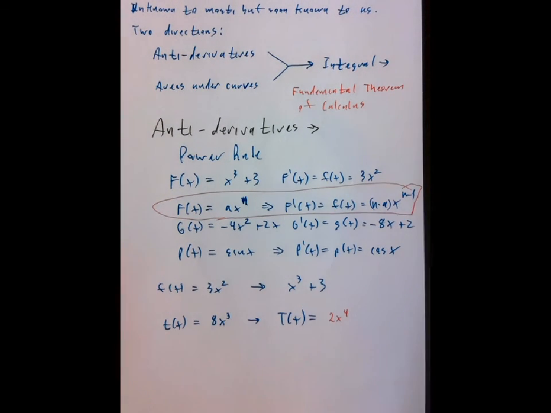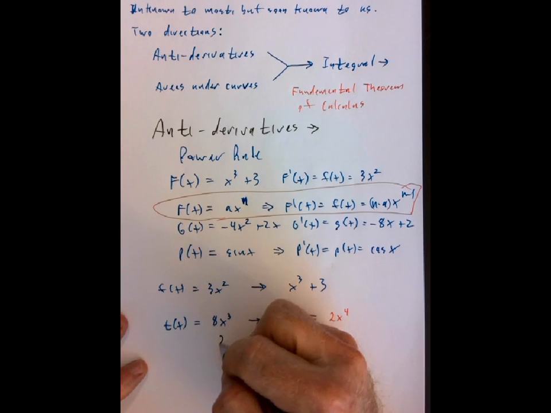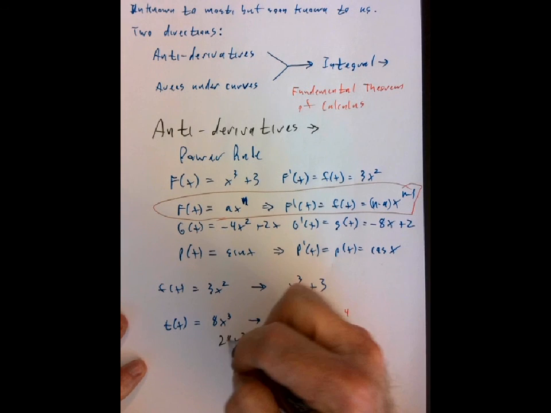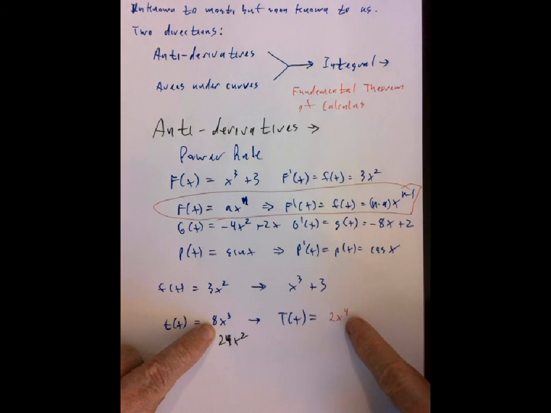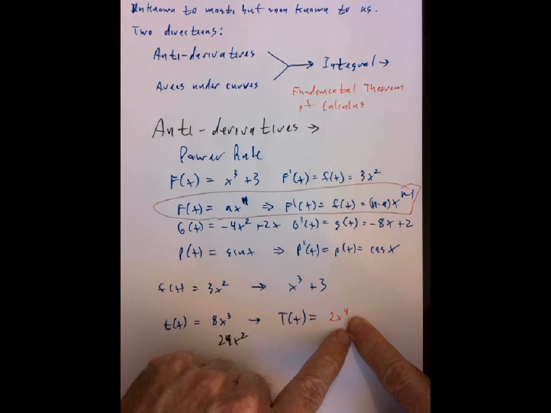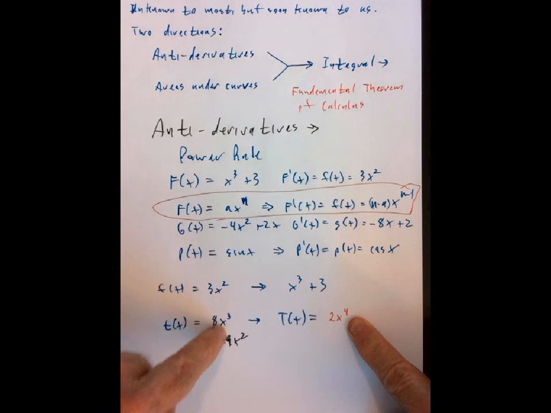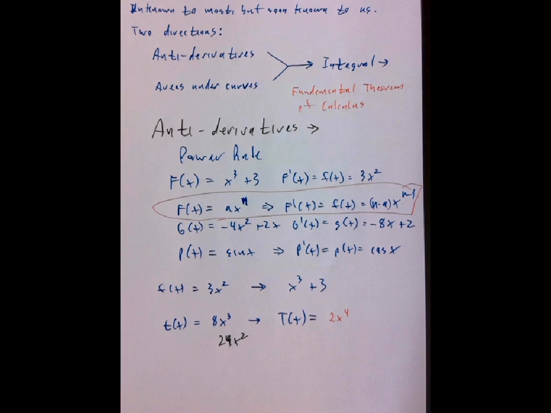Now, if you said, on the other hand, oh, Mr. Waters, it's 24x squared, well, that's the right answer to the wrong problem. That's just the derivative of that, right? We want to know the function that if we took the derivative of it, that's this one, the red one, we would get that one there. That's called the antiderivative, and it's the inverse operation of the derivative.